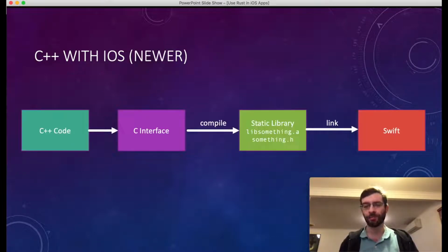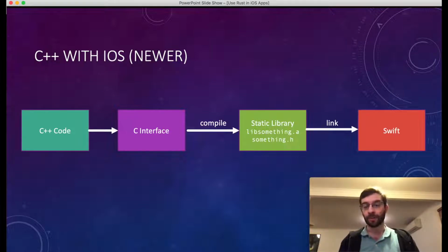But these days we like to use Swift, and so far Swift doesn't support C++ and isn't going to in the foreseeable future. However, it does have excellent support for C bindings, standard C bindings. So if you want to write your cross-platform code in C++ still, that's totally fine, but you have to hide all the complexities of C++ behind a straight C interface, a C formatted header file.